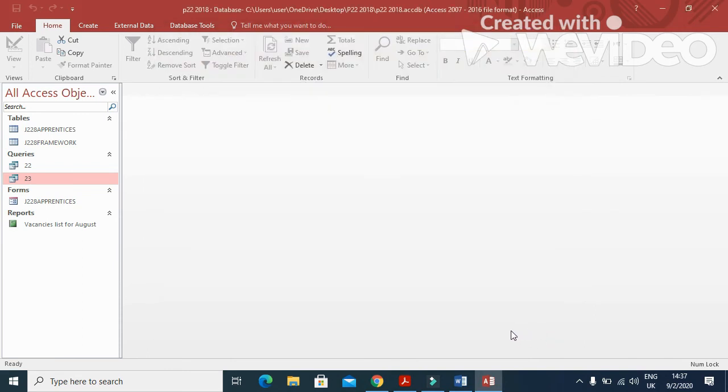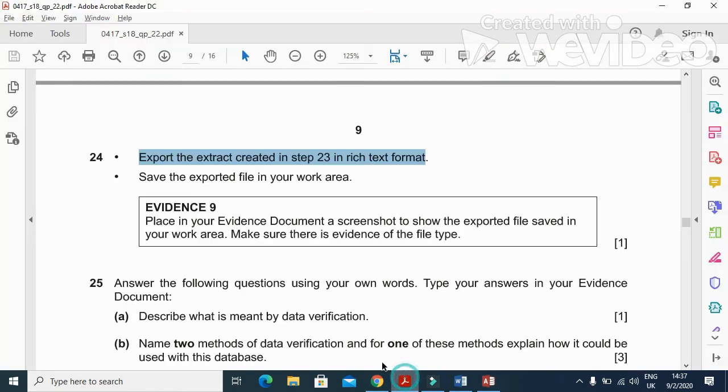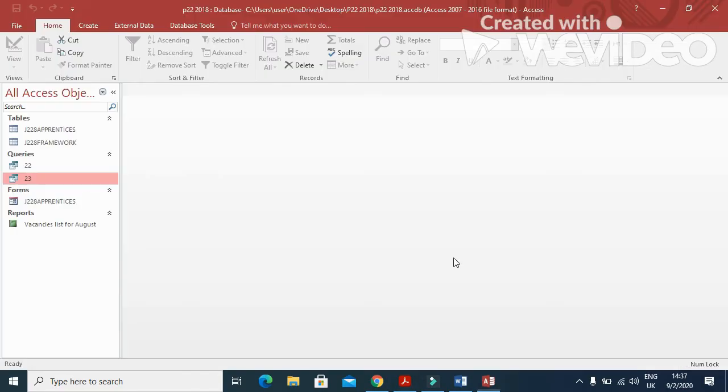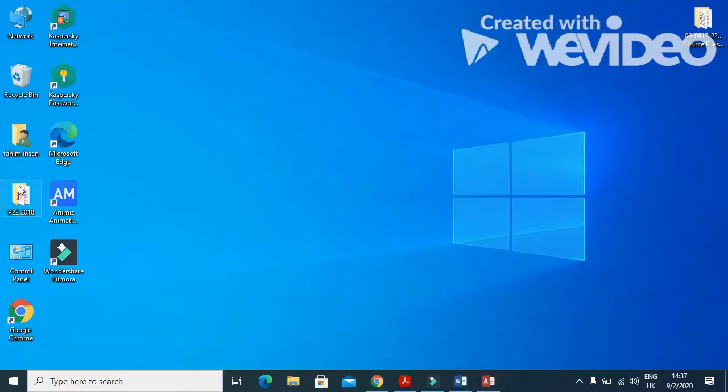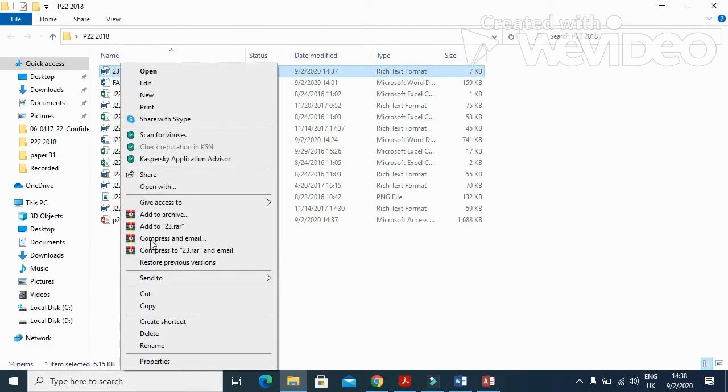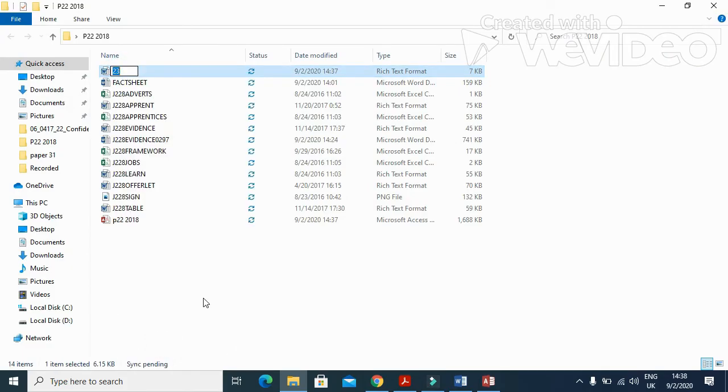The file is exported. Now what you need to do is you need to take a screenshot to show this file is exported. So we'll go to our folder now here, and this is the file. I'm going to rename it, for example, export file.